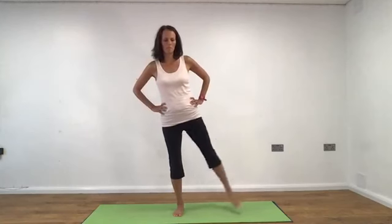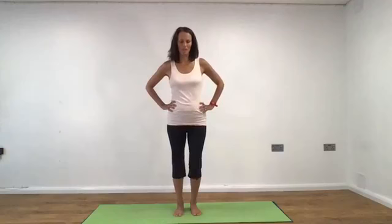Last one. And releasing. Bending one knee and then the other. One knee and then the other. So back into your squat. Gentle squat. Bend the knees and straighten.